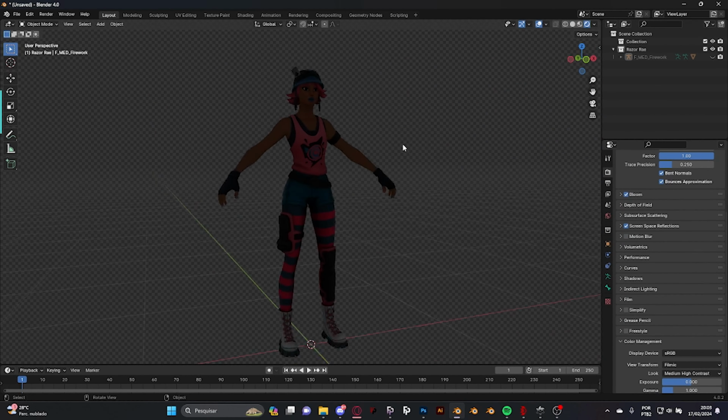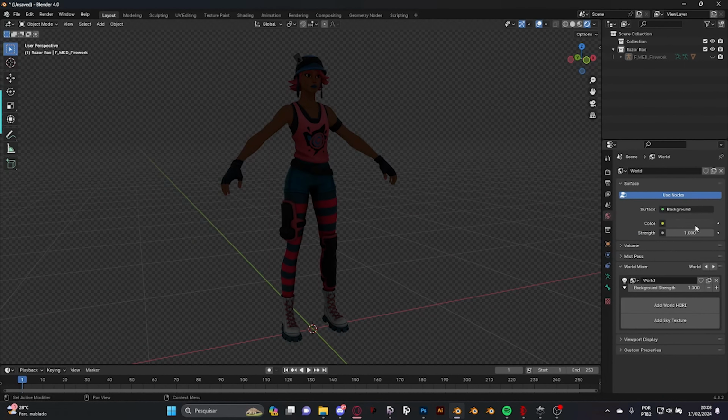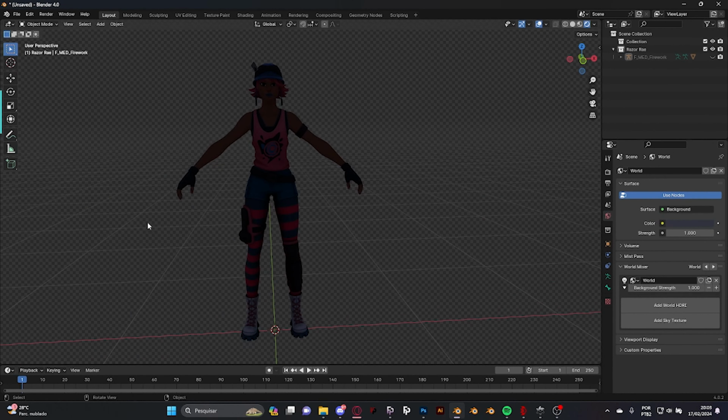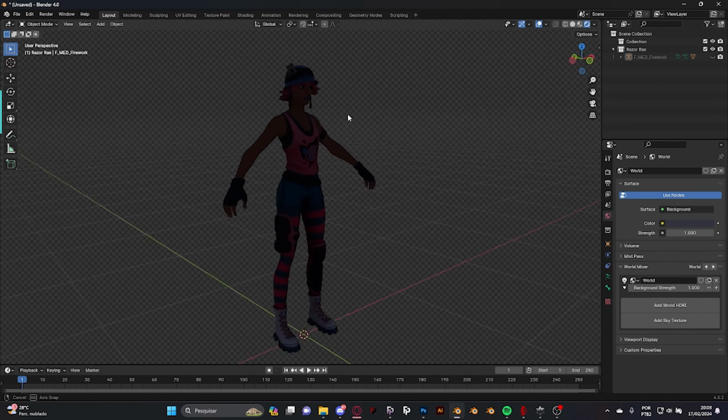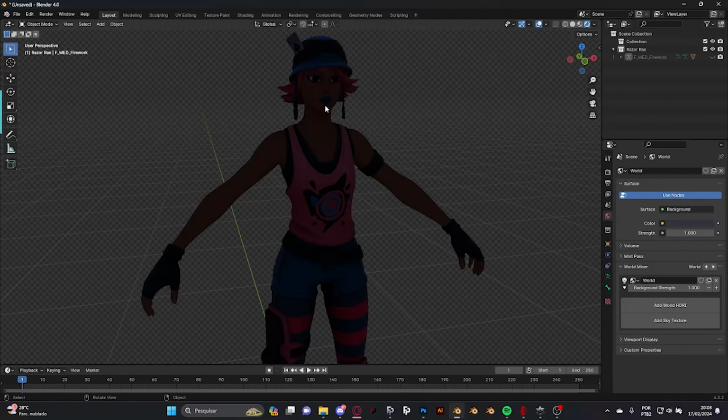Okay, so for the daylight lighting, I always leave the world color a little bit more bluish, or there's this HDRI pack by Blender, which I'll leave a link to in the description. It's Fortnite HDRIs, which have a Fortnite sky and a little bit more Fortnite-ish look to add to your renders.